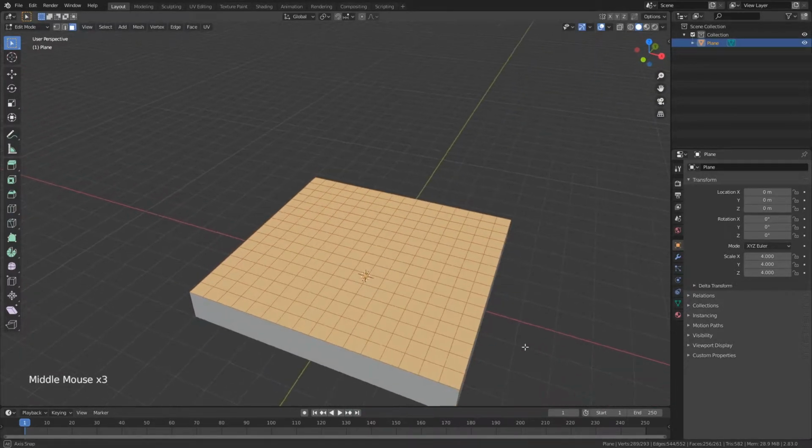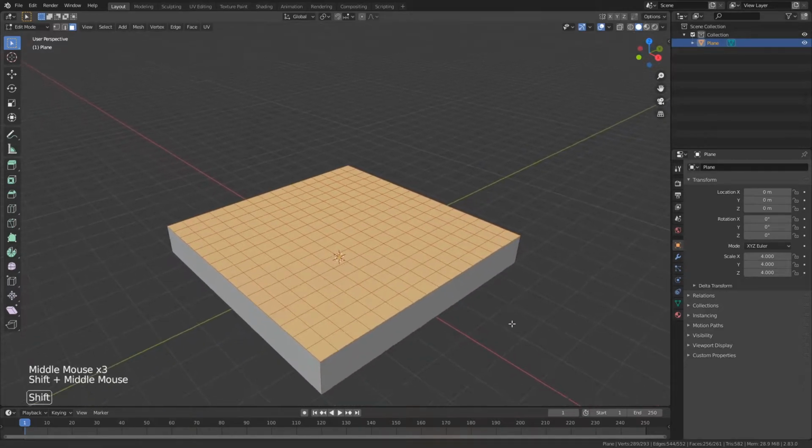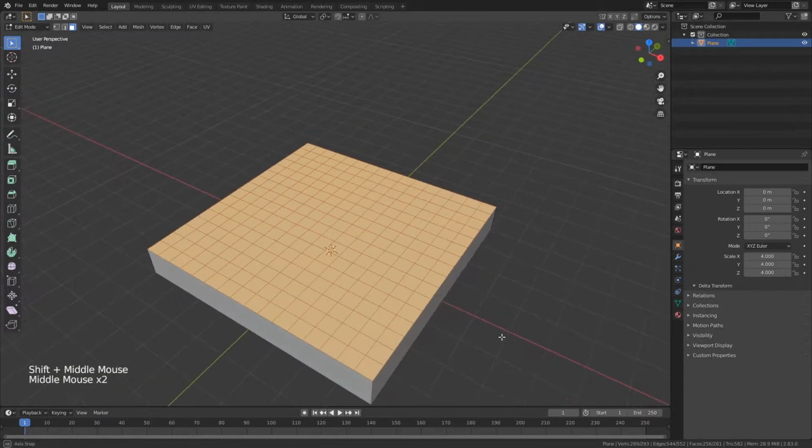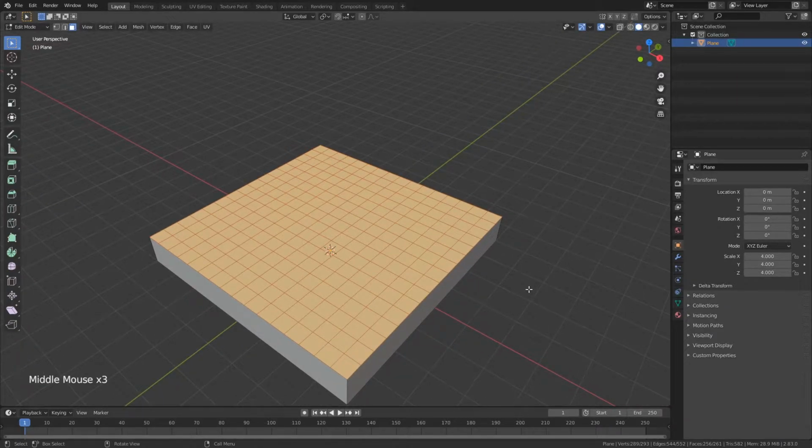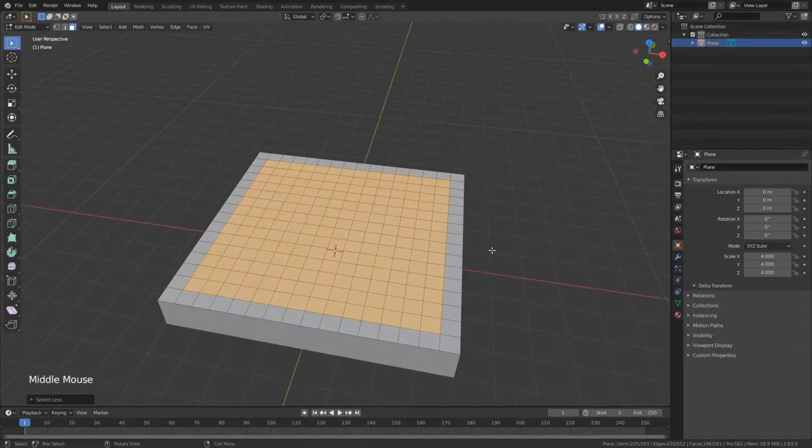Now, right now we have the entire top section, or faces that we've now subdivided, selected. And if we hit Control and then the minus key on our number pad, we move our selection in by 1, and you can hit Control plus and it expands your selection by faces, or Control minus, it contracts your selection by faces.